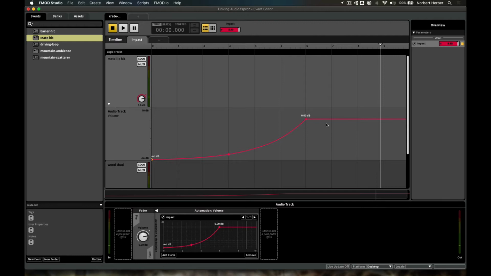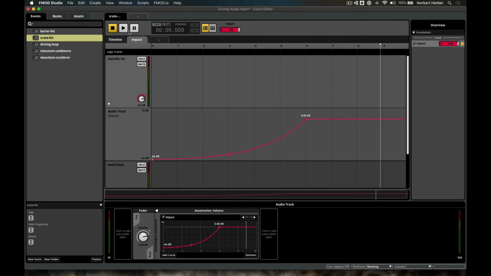And depending upon your sounds and how you want this to respond, you may want to set your values differently. You may not want to use the full volume there. There's a lot of room for adjustment. But this is the basic idea. And it means that depending upon how hard the crate is hit, we're going to get some volume variations of the metallic component of the sound effect, and that will give it a lot more variety as the vehicle smashes into the crates in our game world.